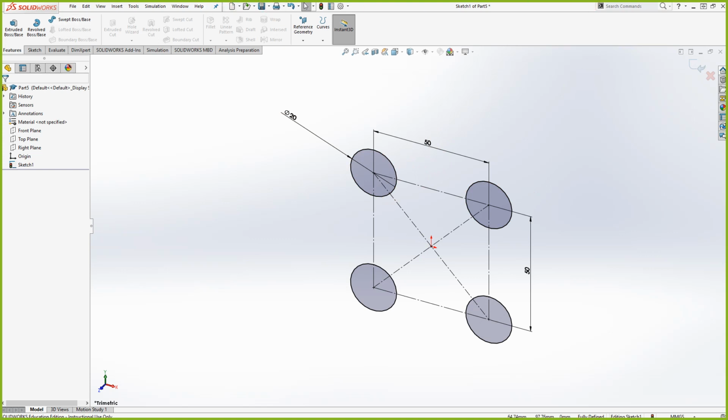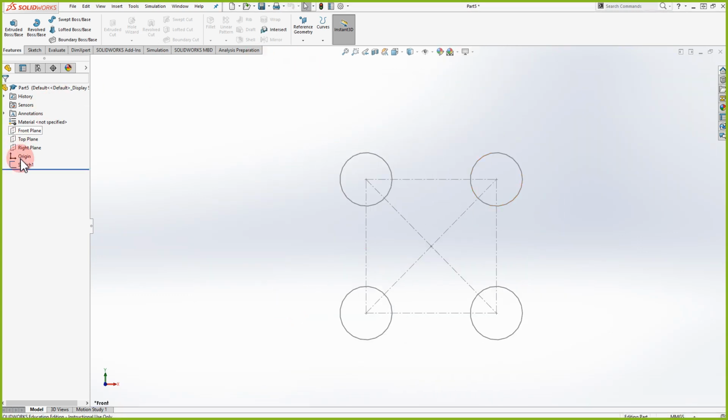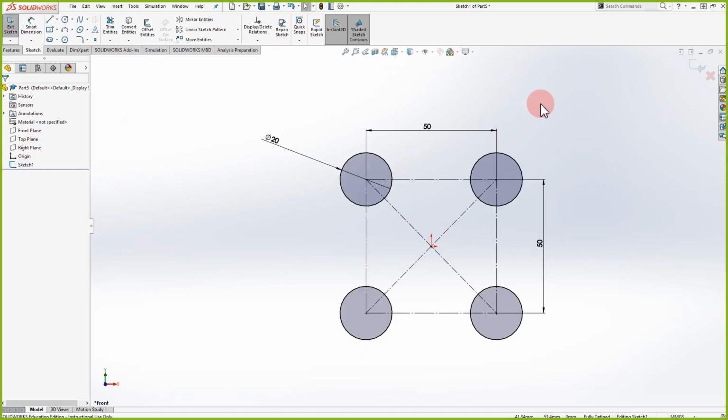All right, so that's why I want to show you guys the construction center lines and how to use them. We will be coming back to these center lines for the mirror lines and so forth when we're mirroring in a few moments. So now let me show you some more commands to add in to your knowledge of SolidWorks. Go to the front, edit the sketch here. Let's go erase some of these things. Actually, I'm going to keep the circles and I'm just going to get rid of this.